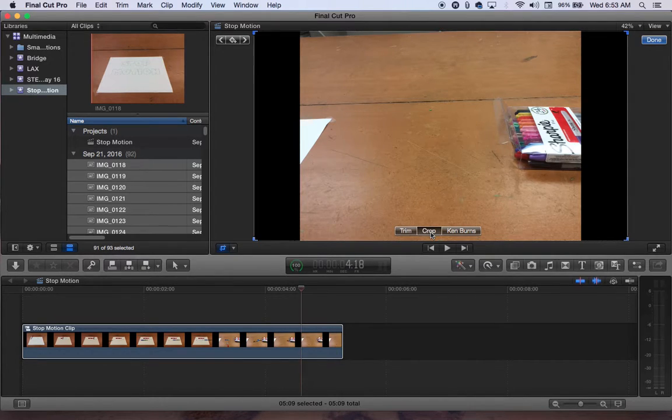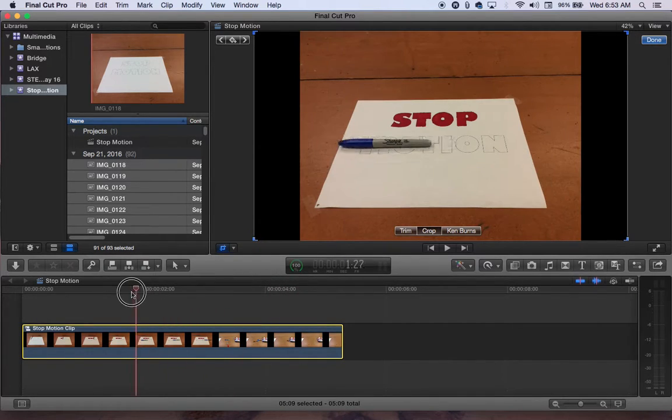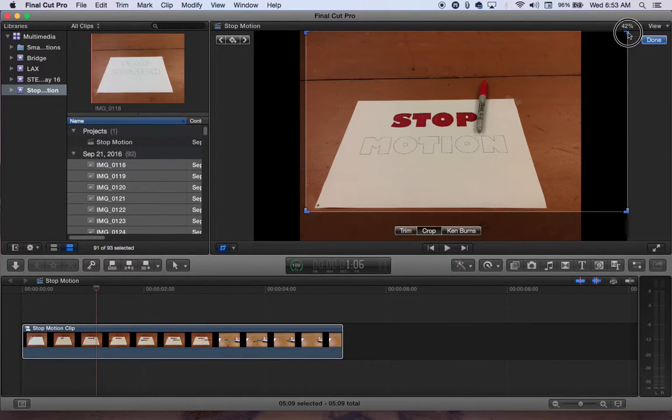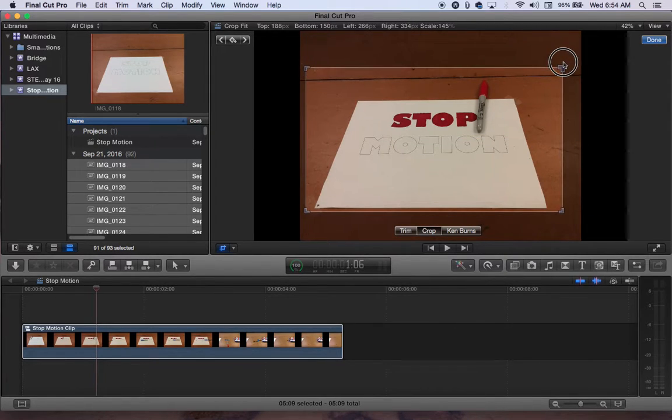We want to crop our little video file, or this compound clip. And when we click crop, it allows us to grab the blue corners and to bring this in tighter to our project and to fill our window. So I'm going to try and crop this down much tighter. The window should be constrained to 16:9 because it's going to fill the 16:9 window when you crop.